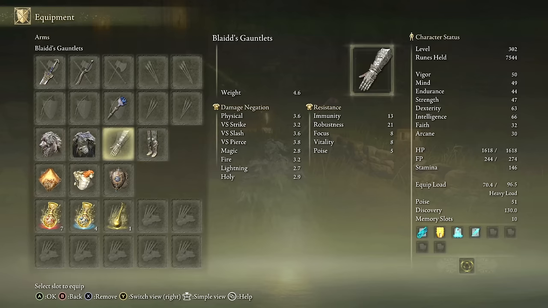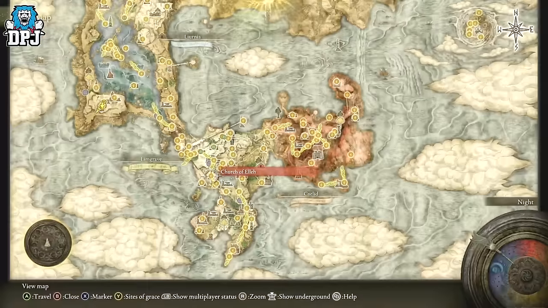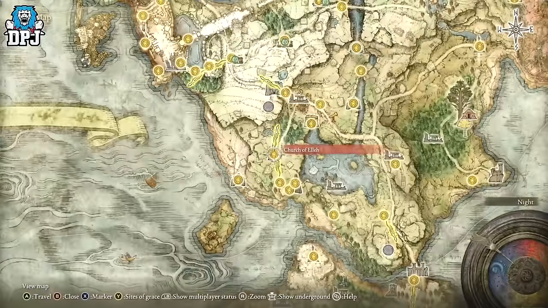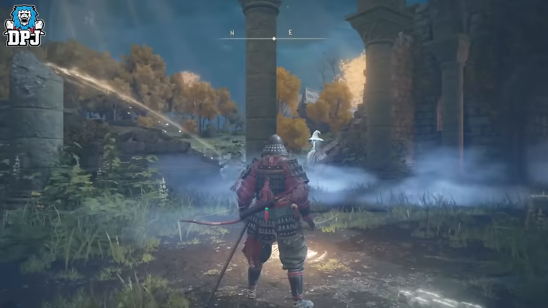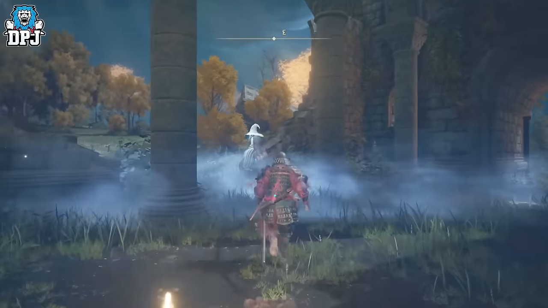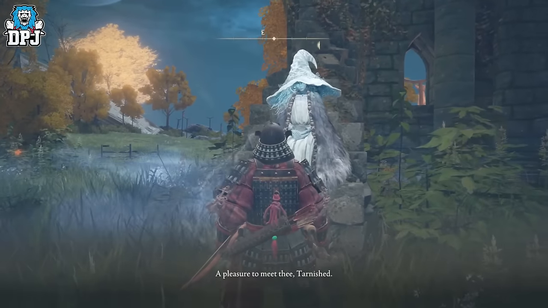Okay, so first up, guys, you need to obviously have talked to Ranni at the Church of Elleh. You would have done this real early on. She's there normally the night after you get your mount. Now, you may have to activate a few graces and come back here to the Church of Elleh at night, and you'll see Ranni sitting on a wall.